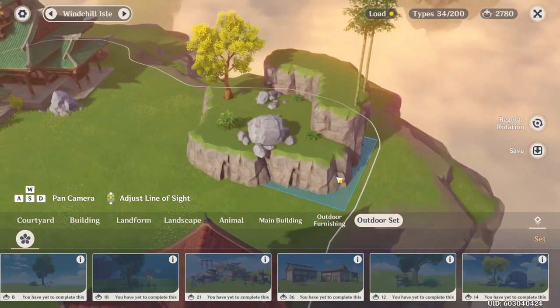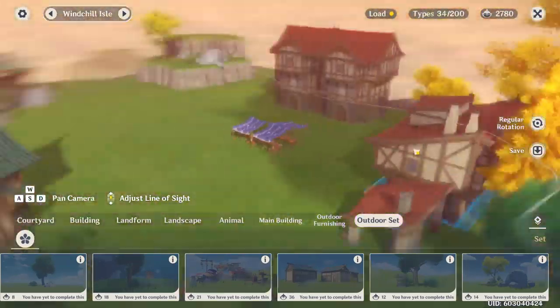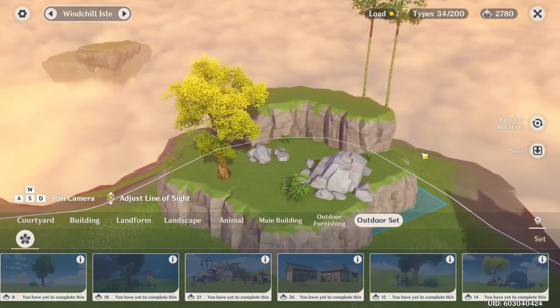Okay, so I didn't know you could combine the rocks. So I think I'm gonna make this like a cool looking garden area. And that'll look pretty pog. Wouldn't you say so? So yeah, we're making this a garden area.